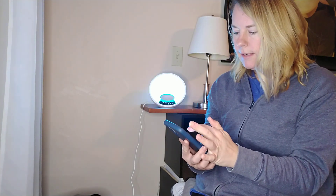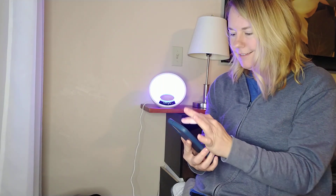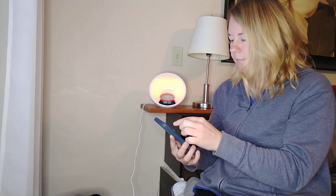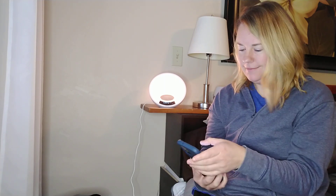I have one set for tomorrow morning, but let me set one for just a minute from now. With the alarm, it will give you the option of doing light and sound, or just the sound if you want. And there it goes — I selected birds for the sound, so there's birds chirping. And I also selected light. I can turn it off right from my phone, or there is a snooze button on the top.